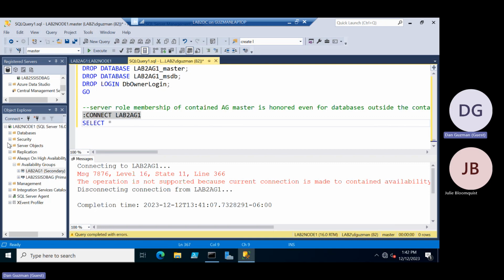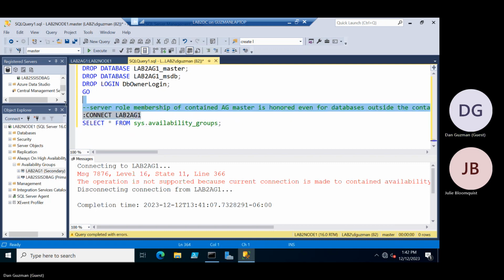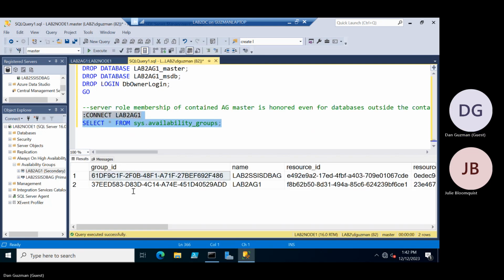This SSIS one is not contained. It's kind of weird.